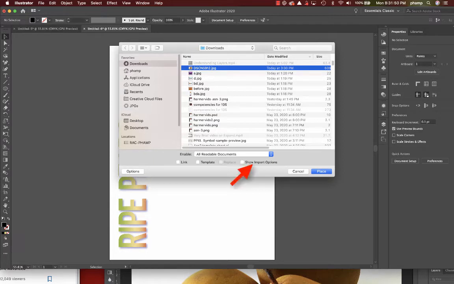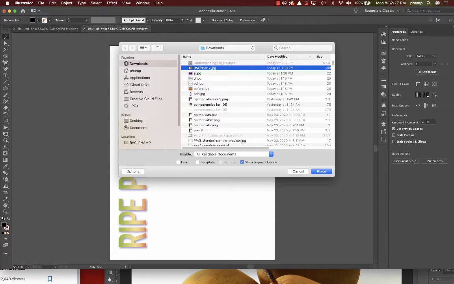There's the ability for you to check to show import options. There's the ability to click Replace, meaning if you click on a box containing an image already and you re-import, it'll replace that item. We don't want to do that necessarily. There's a template option, and we'll talk about the template option when we get to assignment 5. And then there's the ability to link a file versus embed it. In order to link a file, the box has to be checked, otherwise the behavior will be embedding. And this video is going to point out the difference between those two things to you.